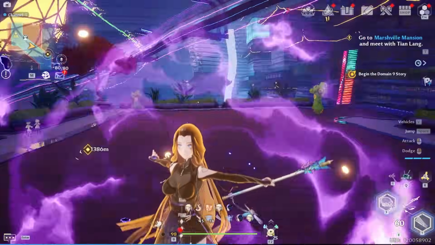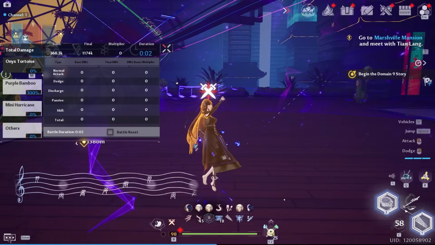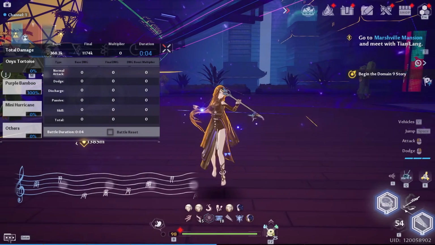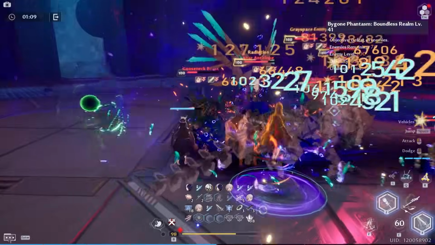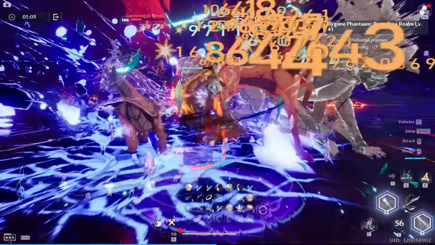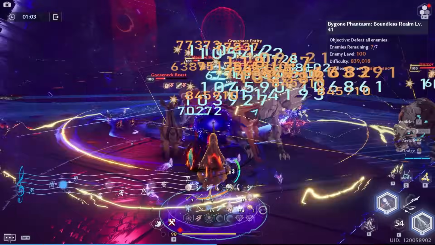Which brings us to her skill, which creates a field which does AoE damage to all targets inside. While in the field, Nan Yin's able to ignore shields. Also, once the field generates enough energy, it will blow up and cause even more damage. And it can gain energy even faster depending on how many targets are in the field.